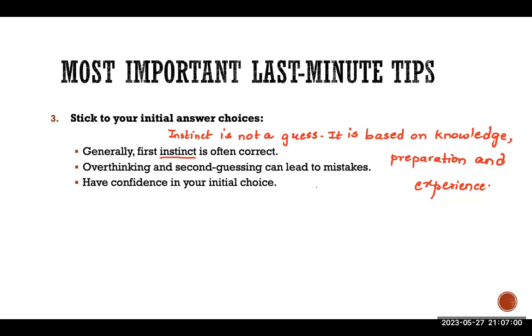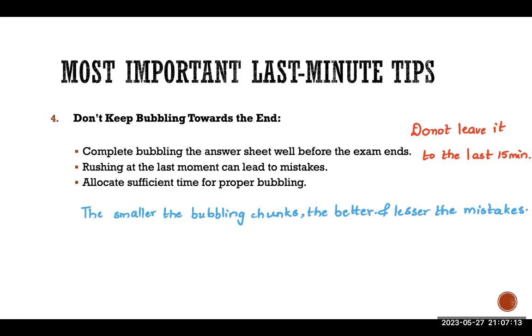In fact, one way to do this is that as soon as you finalize an answer, just go ahead and bubble it, right? And once that is done, there's no point in revisiting because you cannot do anything after that. Okay, and that will be helpful. You will thank yourself later.